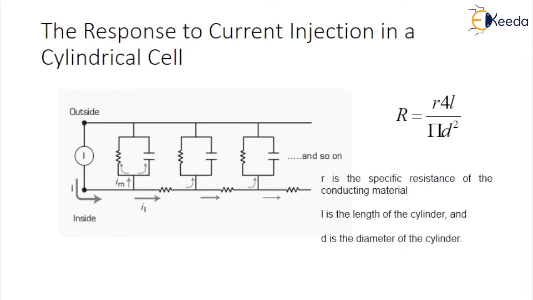For the cytoplasm of neurite, r is approximately 100 ohm·centimeter which is about 10⁷ times worse than copper wire. A neurite 1 micrometer in diameter would have internal resistance of approximately 1.3 × 10⁶ ohms per micrometer of length.